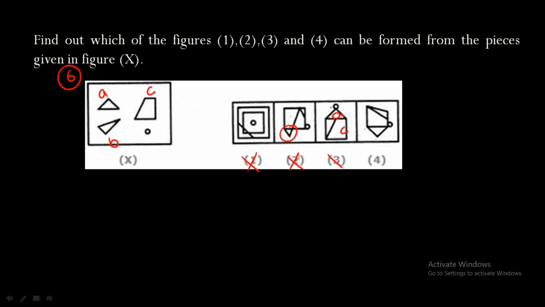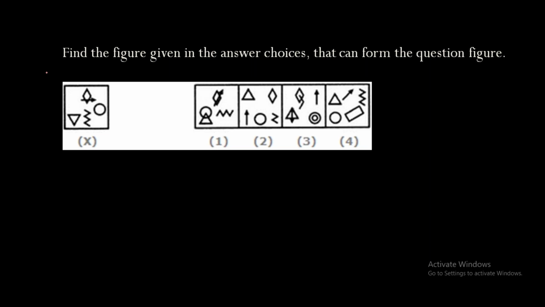Okay. But among these two, regarding the size constraint, the third one is correct actually, because people may think about the fourth one as well. So this is A, this is C. You can rotate and put it here as C. But this shape is smaller compared to that one. Size is also important for us when you have two similar shapes. Otherwise, we can go with option 4 itself. Seventh one, very easy. This is for your practice.